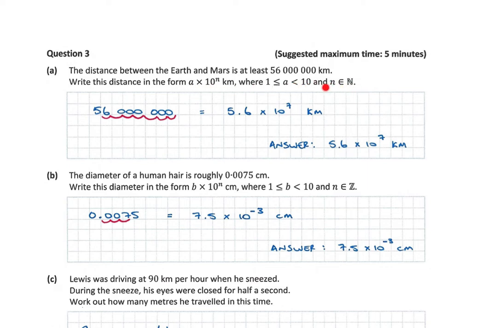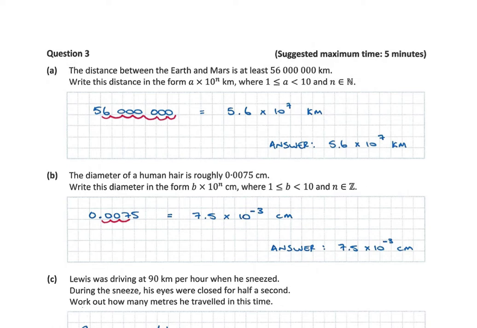So when you see this here, this is what they use to describe scientific notation. All of this looks complicated, but it's actually not. It's just saying they want you to write this number as a number between 1 and 10. So we're going to bring that back to 5.6, because that's a number between 1 and 10. And then we have to multiply it by how many units of 10 we go back. So if we went back 10, 100, 1,000, 10,000, 100,000, and so on, right?